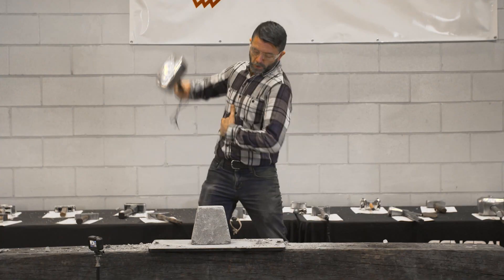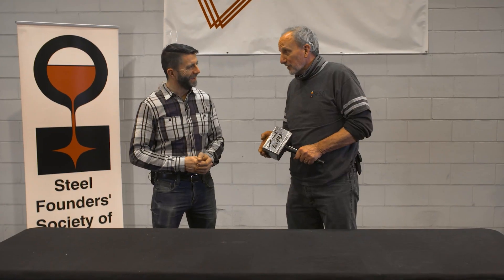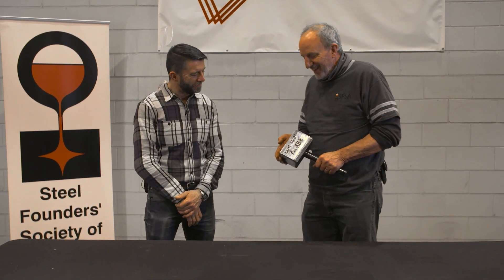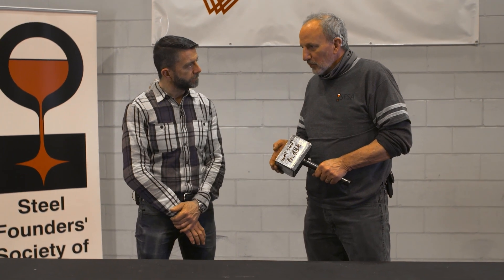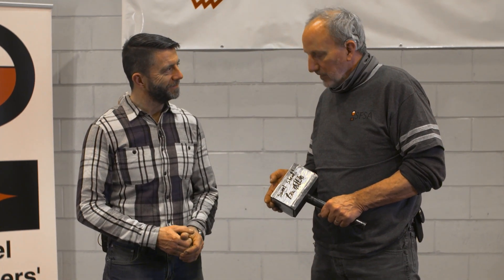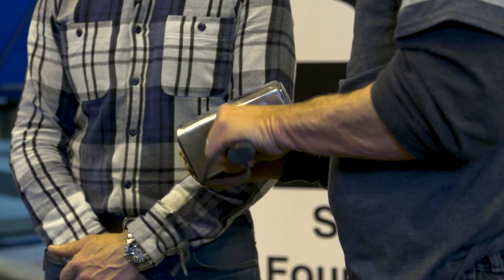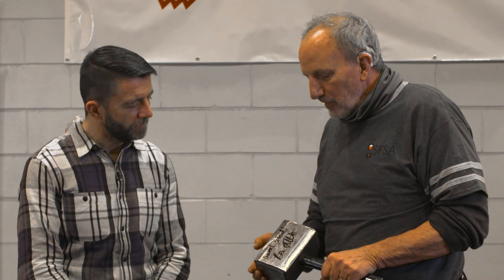I was really delighted you were able to test this hammer — it's really special to me. Of course, I made it. Starting 15 years ago, we started working with a young guy in the army that was doing his PhD, and he developed a brand new lightweight steel alloy: 30% manganese, 10% aluminum, but it's got the properties of an alloy steel, so it's much lighter. When we started doing this Thor's hammer competition, I knew the challenge would be making something that looks like Thor's hammer that was lightweight enough, so I wanted to design a hammer that used that special alloy.